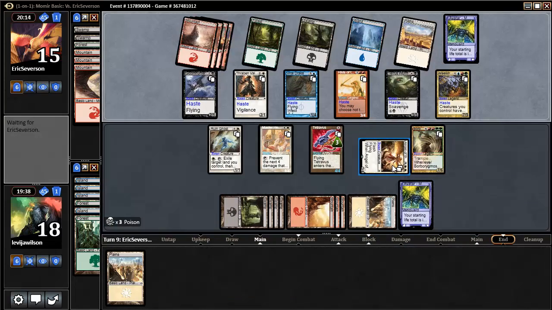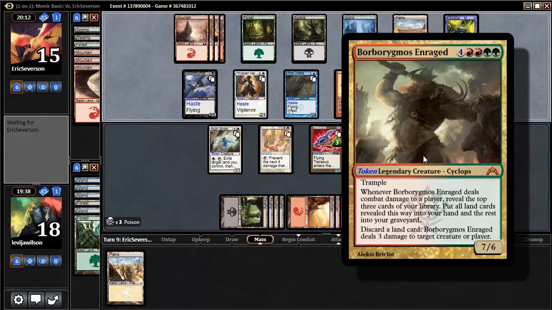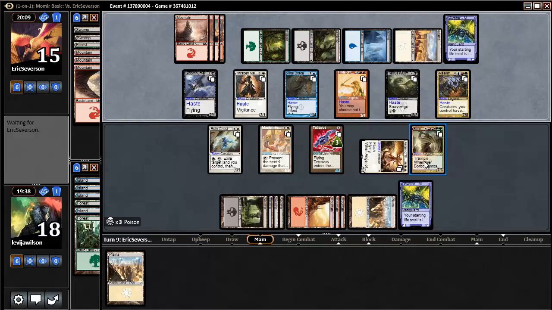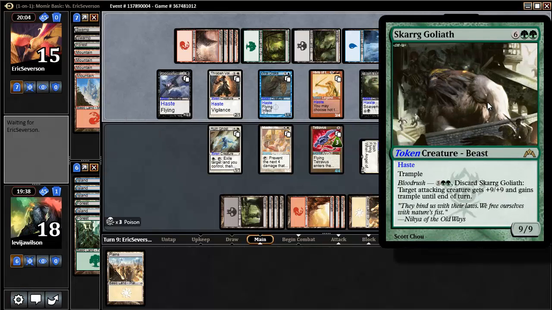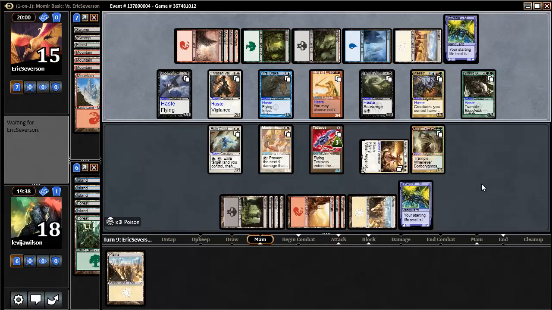Alright, puts you at 15. I'm gonna attack and hit you hard with my trampler next turn. Well, he does have this guy, which I have if I have a land in my hand, and that guy. Oh yeah, and all creatures have haste. I forgot about that. So a 9/9, huh? It's pretty good.